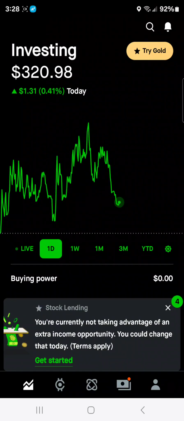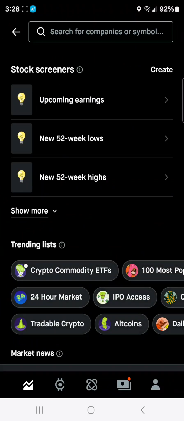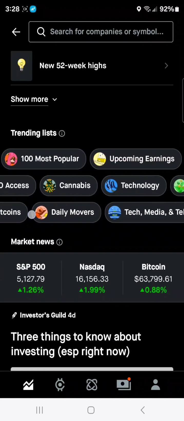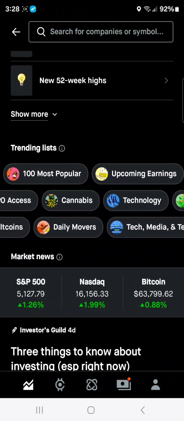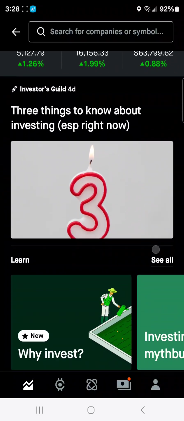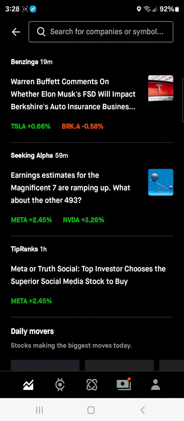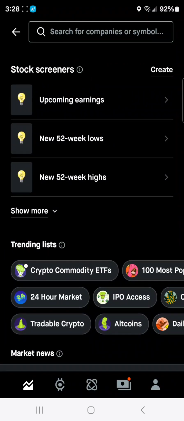The easiest way is the little search icon up here at the top, where you can search for stocks. It gives you, again, more options so you can create your own screeners. Set up all kinds of different trading lists depending on what you want to research, what you feel specialized in. And it just has all kinds of different options. The one that I want to bring up, not only was it on the watch list from the video I sent you earlier, but this could be the start of something.